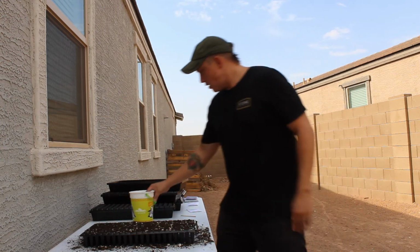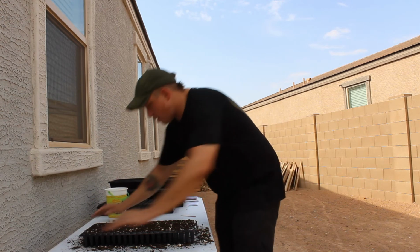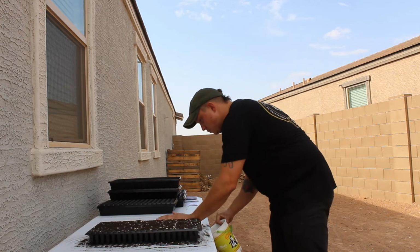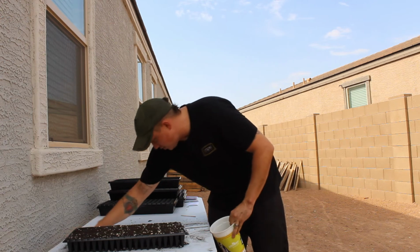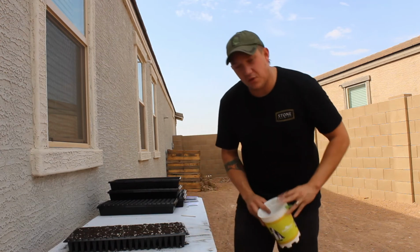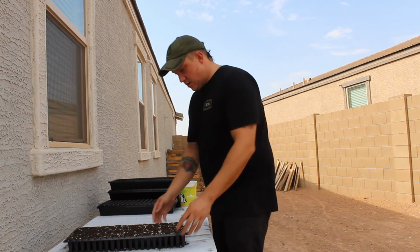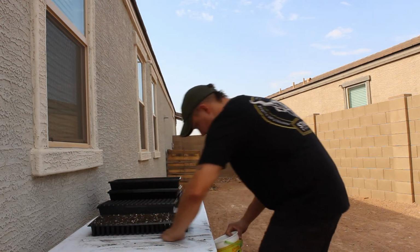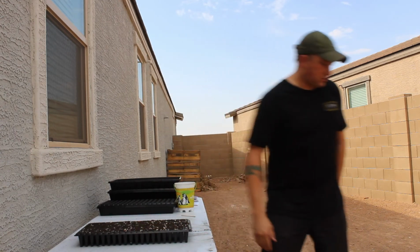Alright, so now we want to go ahead and water it. I like to try and save as much as I can. This bag of soil I got was only $9.50 at Lowe's, so pretty good price. And there wasn't too much used.